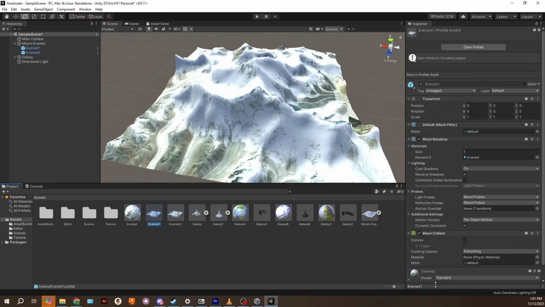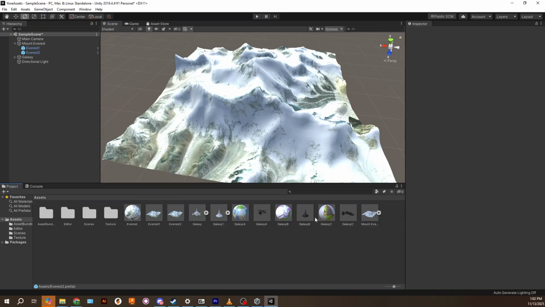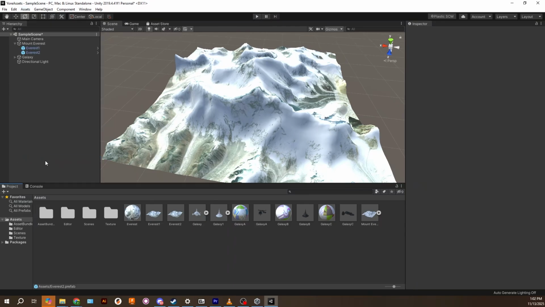Now that I have the two prefabs, I can now assign them to an asset bundle. Now you click on the double bars on the bottom, and now you make the new asset bundle, and you name it the name of your Peaks of Yore level. Now make sure every object you want in the asset bundle is listed in the asset bundle, and then you click on the top left on assets, build asset bundles, and you wait for that to be done.